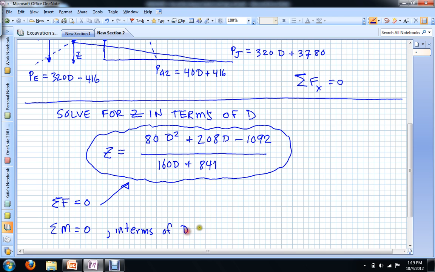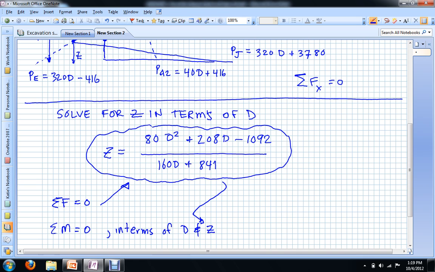And all we need to now do is take our Z equation and replace Z with our Z equation here. Everything is in terms of D, which is set equal to 0, and we can solve the simultaneous equations. Now I'm going to leave that up to you. It takes a little bit of practice, a little bit of frustration, maybe punching it into the calculator.